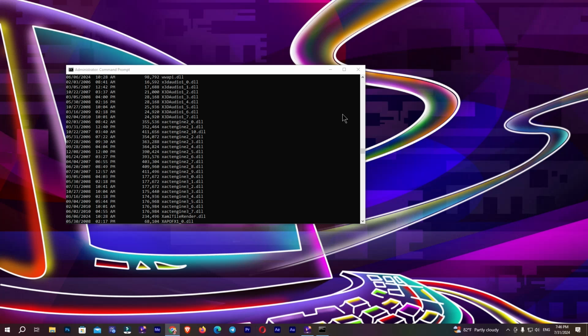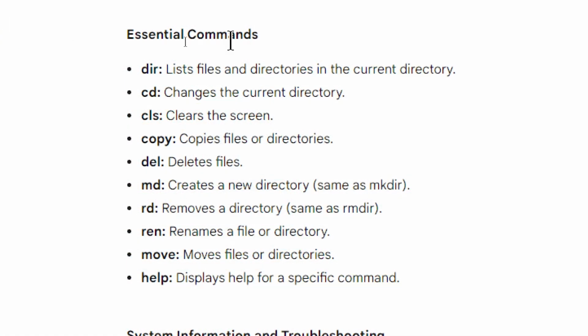Now I'm going to show you a list where you can find the most useful commands. So I'm going to close this one. The first one is essential commands.